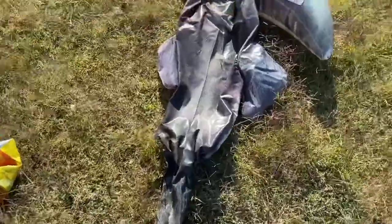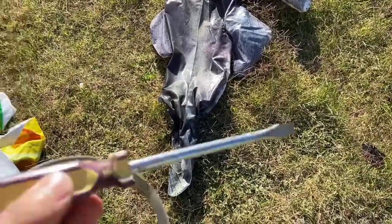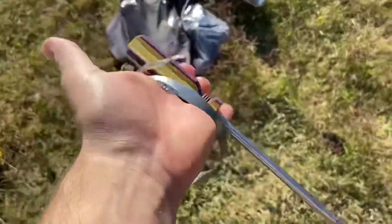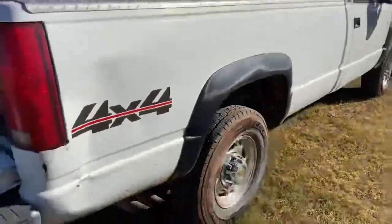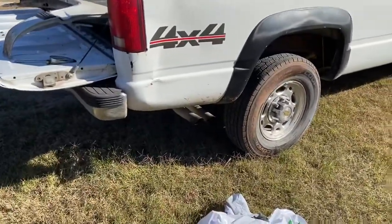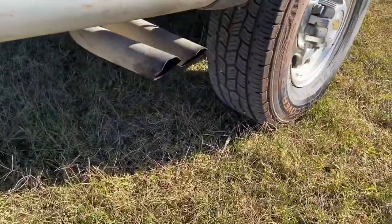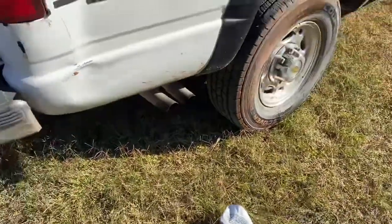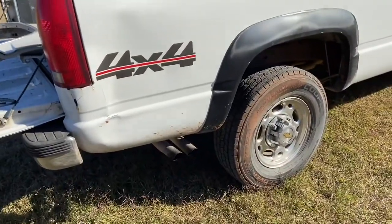You're going to need a few things. You're going to obviously need a pool float, a screwdriver, and a hose clamp. And lastly, you need a truck. Preferably a diesel, but it really will work with a gas truck too. The diesel's just gonna look a little cooler because you get the smoke coming out of it. But yeah, we're gonna show you how to air up the pool float in the fastest possible way.